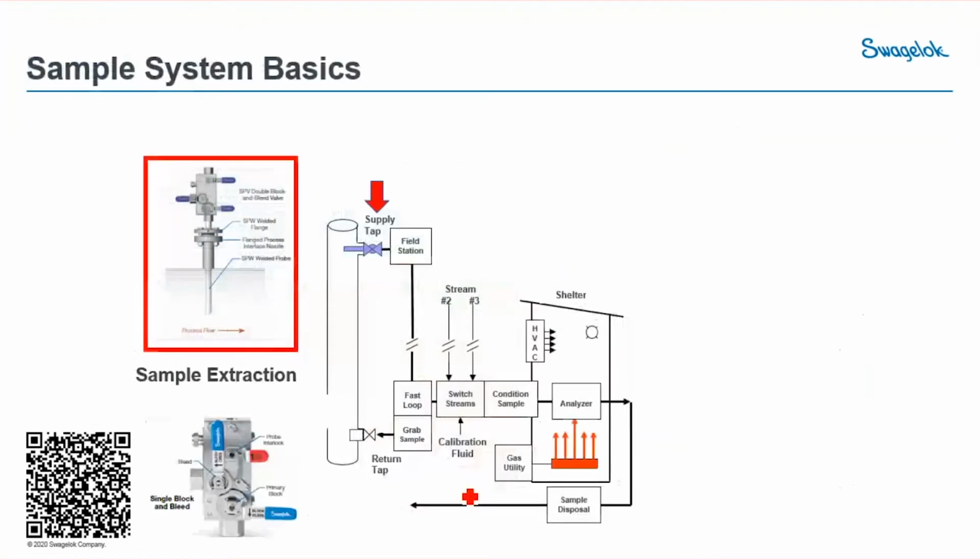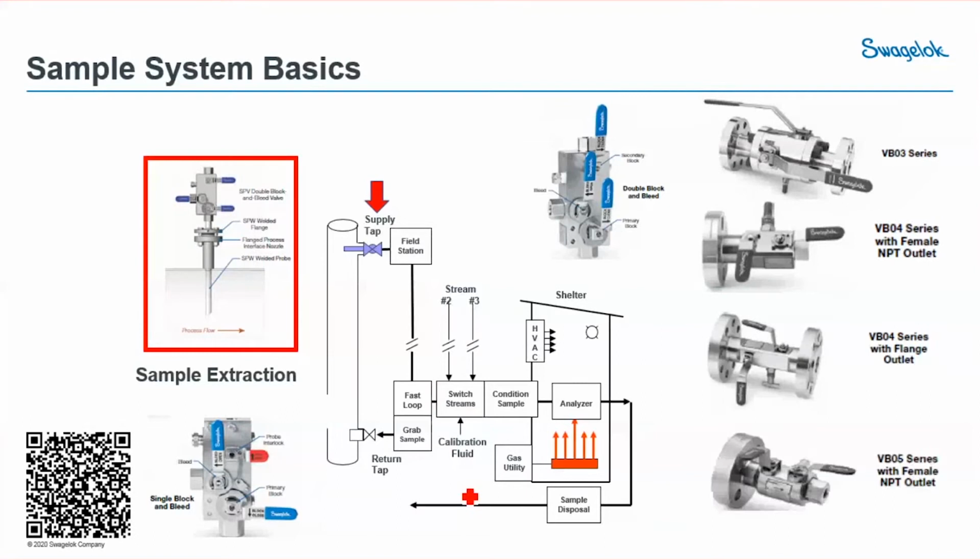Just to roll back one more step, a little bit talking about the sample systems. Typically, people just look at the panel that's right before the analyzer and call that a sample system or sample preconditioning system. But in reality, a sample system consists of the very start where you start to tap it at the process pipeline. So we call it a sample extraction. When you sample over here, this is where your sampling system starts, and everything underneath here is your sample system. That means your field station, your fast loop, all the way down to your sample disposal is part of a sampling system.